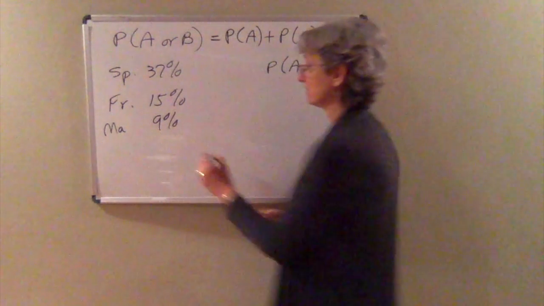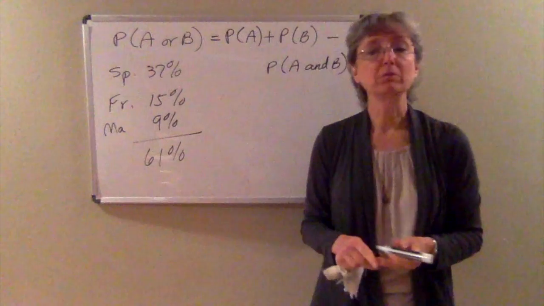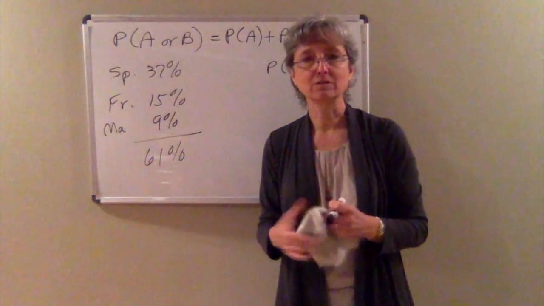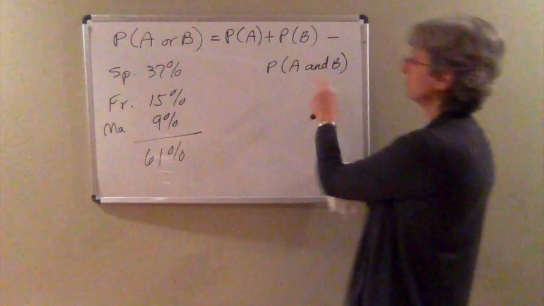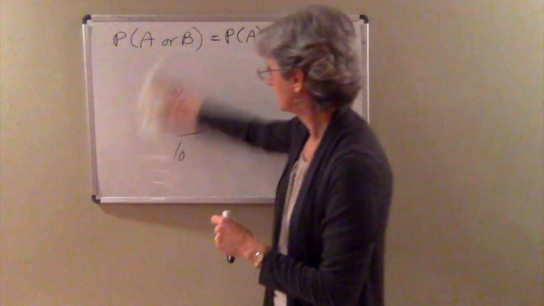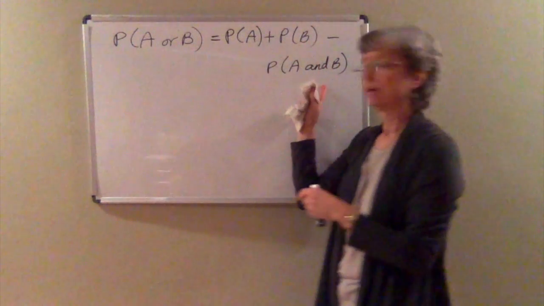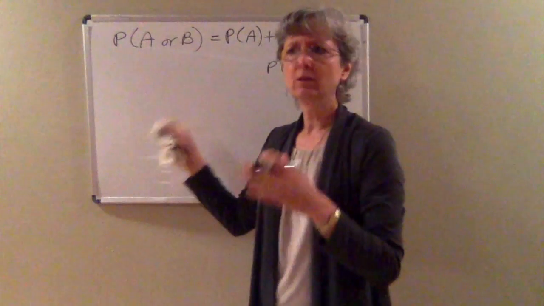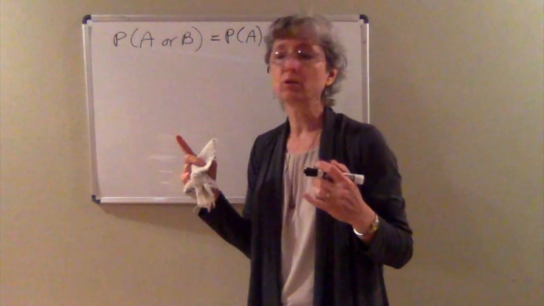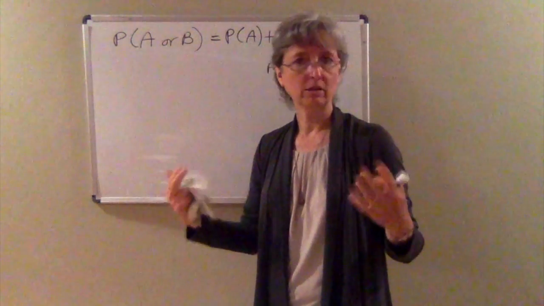You should have gotten 61% because you just add all those probabilities together. All right? That's how that works. Okay, now I'm going to show you what we mean by this and why I put that minus there part. This makes sense. What is this about? By the way, those foreign languages were mutually exclusive because the student's only allowed to take one. They can't take two, so one doesn't exclude the other, right?